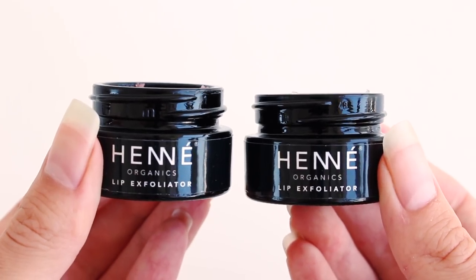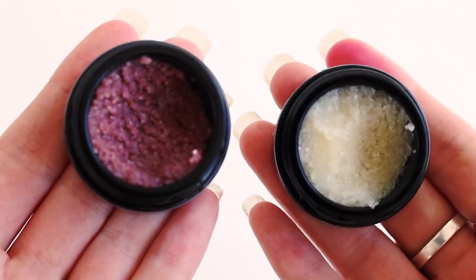A couple more lip products I've been loving are the Henne Organics lip scrubs. They're just sugar scrubs that smell and taste absolutely delicious — it'll be a struggle for you not to eat these, that is how good they smell. I have Nordic Berries and Lavender Mint. It is like heaven applying those, but those are more skincare products. I have also been using their lip tints, which are very luxurious. I love the color Bear for the summer — it's just a nice nude color.